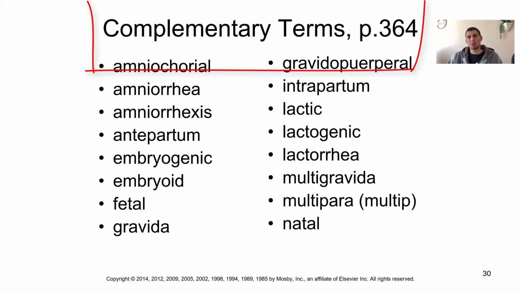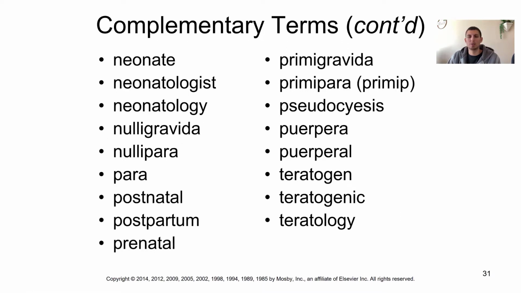Complementary terms to obstetrics and neonatology. Here we see a really long couple of lists here starting on page 364. So I'm not going to go through these, but just make note that we've seen a lot of these already: fetal, gravida, embry, antepartum, before partum, amnio, lact. So really familiar words that we've already looked at, either prefixes, suffixes, or word roots, going all the way back to that bookmark chart that we looked at the beginning of this chapter. And then we're just putting them together here in order to make our complementary term. Here's another list of the same terms just being continued. I will point out the teratogenic that we mentioned at the beginning of this lecture.